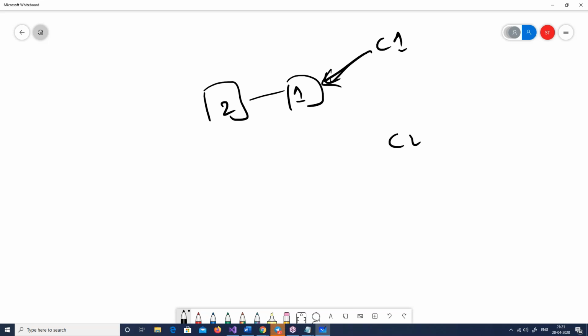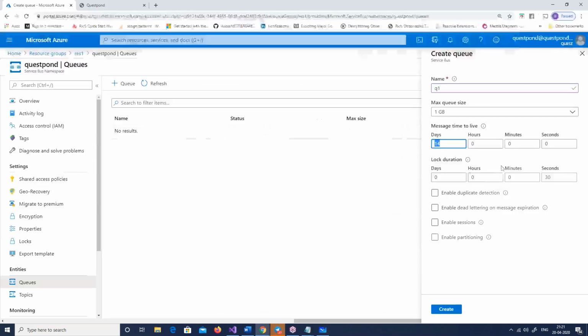So when this queue is getting processed, right, if there is another counter, this person is not available for this counter, right? So that's why in queue we have this locking period where it says that when somebody is processing the queue, this C2, if he does a read, he will get this value and not this. So that's what the locking period is. So you can see it is 30 seconds. So when somebody reads the queue, and if he does not go and delete it, or if he does not go and move it to the dead queue for 30 seconds, that will be locked, right? If he moves to the dead queue, it's gone. Nobody can read it. If it is dequeued, it's gone, right? But if it is not, then after 30 seconds, other people would be able to read it, right?